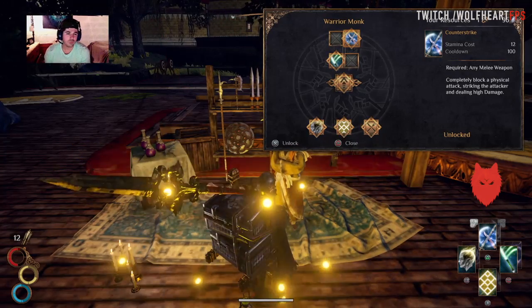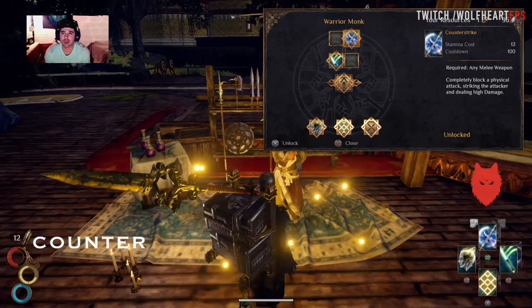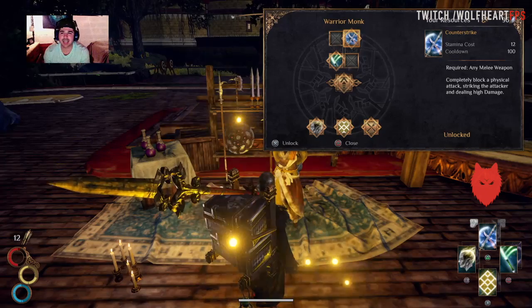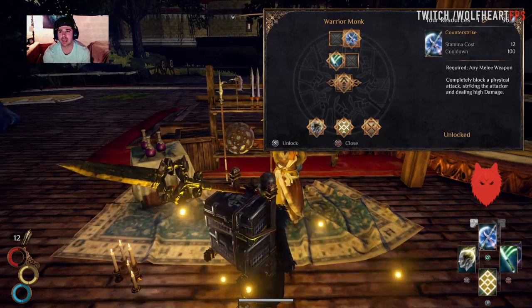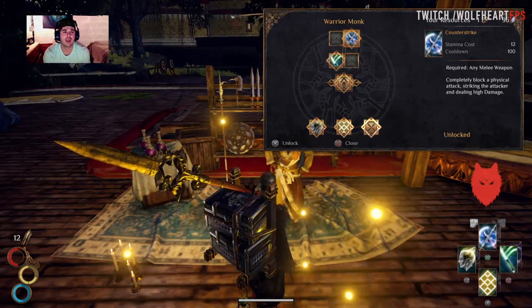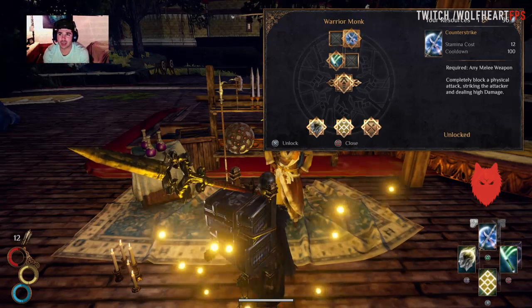But I was recommended Counter-Strike, so I went with Counter-Strike. So Counter-Strike requires any melee weapon, once again, just like the Perfect Strike. It's going to consume 12 stamina, and it has a 100-second cooldown. So not too bad of a cooldown. This is also an attack like Brace, where you have to deflect an incoming attack, so you have to time it right. But it's very powerful, and it's got a cool animation and a cool sound.